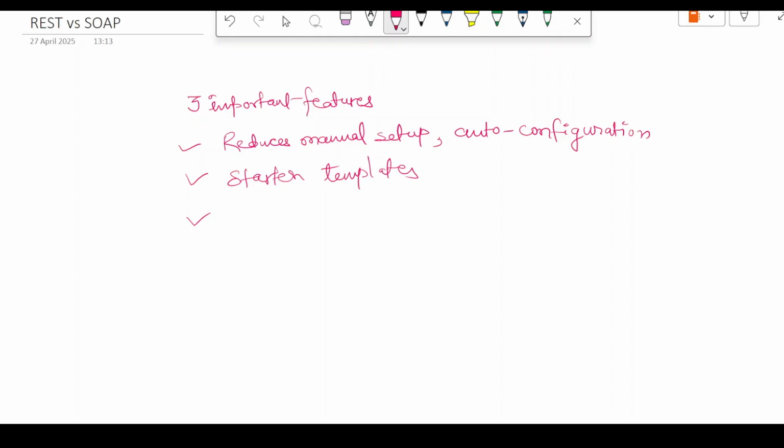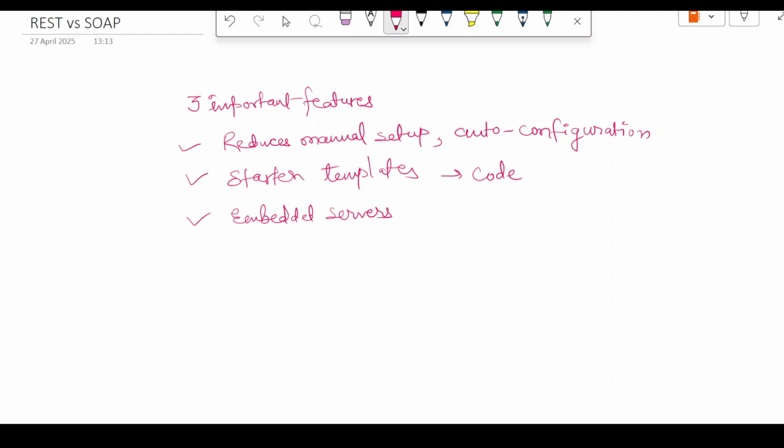You just have to think about the exact logic. It simply means you have to write code rather than thinking about how the background process and the deployment work. This is the best thing that Spring could provide. And the third important feature is the embedded server. You don't have to take care of installing servers. It comes along with Spring Boot. So these are some Spring Boot features.